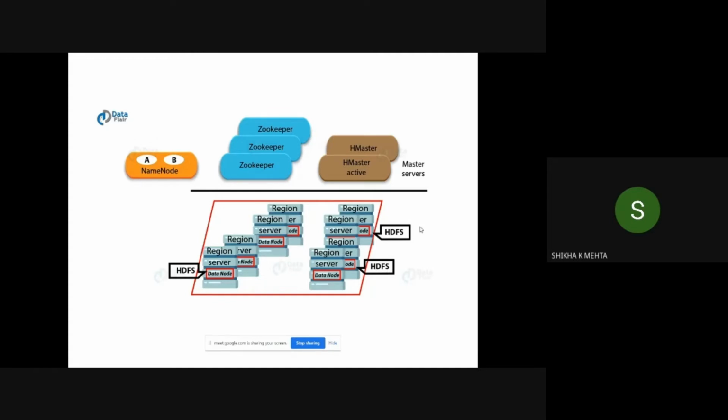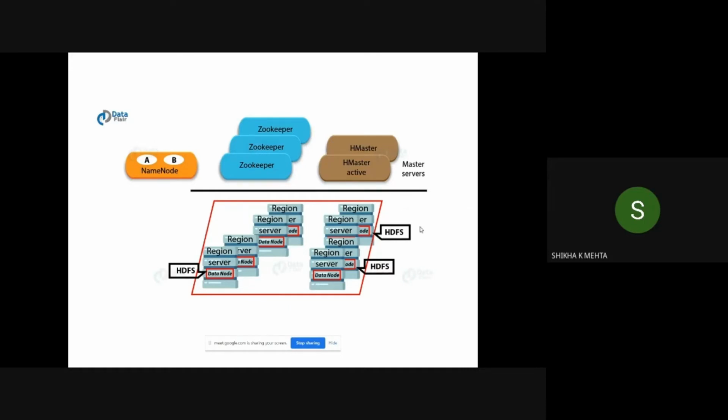Corresponding to the data nodes, we have the region servers in HBase. You can say these region servers work on top of the data nodes in HDFS. So what are these region servers? All the data, if you recall, in Hadoop is processed row wise. The complete data set is divided into regions. Each region consists of a set of rows according to the row key. Let us say if we are using an integer value for the row key, then row key 1 to row key 100 is one region, and row key 101 to row key 200 is region 2. Similarly, we can have multiple regions from the same data.